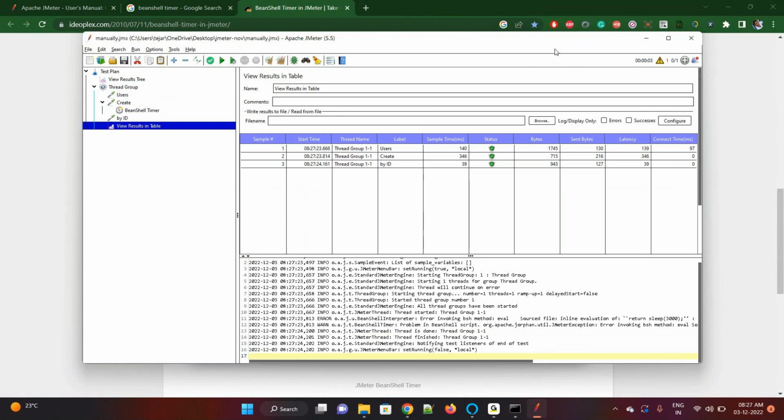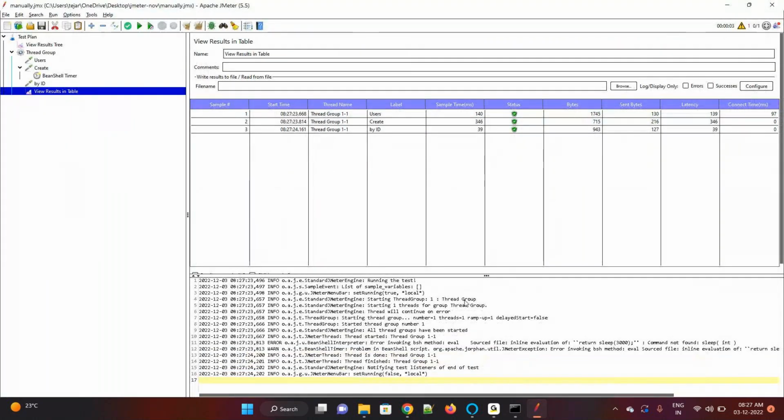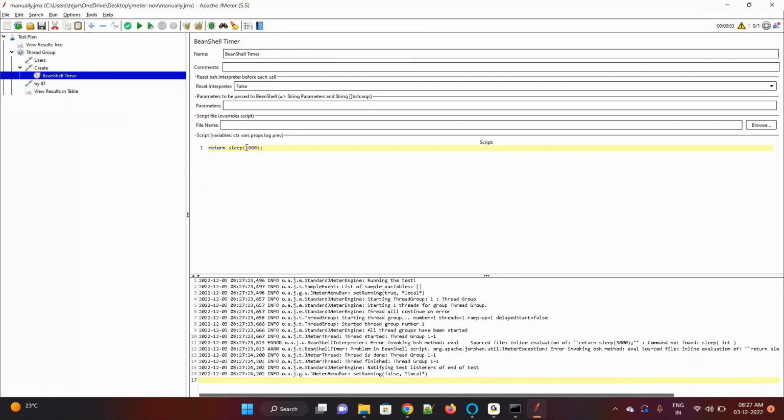Let's see what that error is. Command not found: sleep int. It's a string. Now I'm still getting an error.